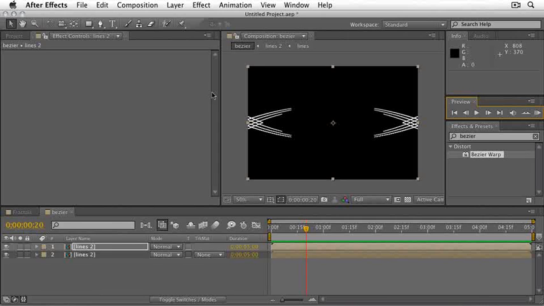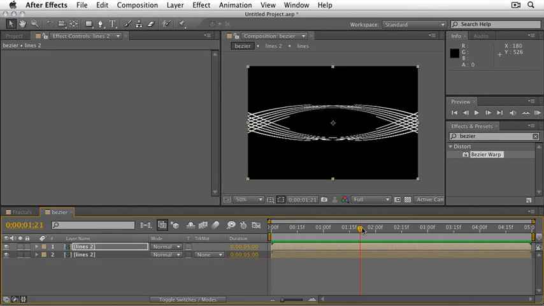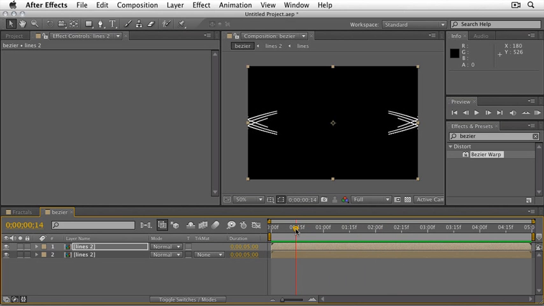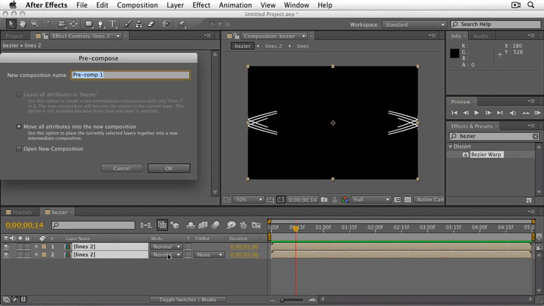I'd like to continue by talking about CC Toner. The CC Toner is an effect that we use when we want to colorize something. Let's take these particular lines in here, which are very nice, but what if I wanted to make them a different color? Well, let's go ahead and pre-compose these last two. Shift-Command-C for Mac, Shift-Control-C for Windows, and I'm just going to call this one Lines 3.